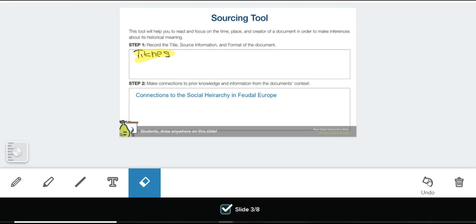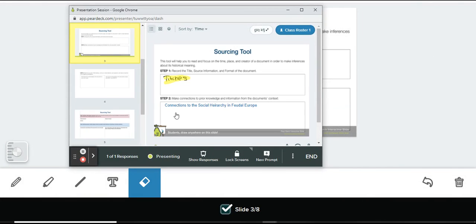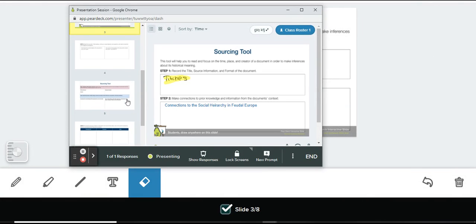They can also undo. That button has saved students when they've deleted their work so many times. Or they can clear the whole thing, which students hit too many times thinking that it's erased, by the way. You have to warn them about that. So now, as the teacher, I can show them this. They can write on it.